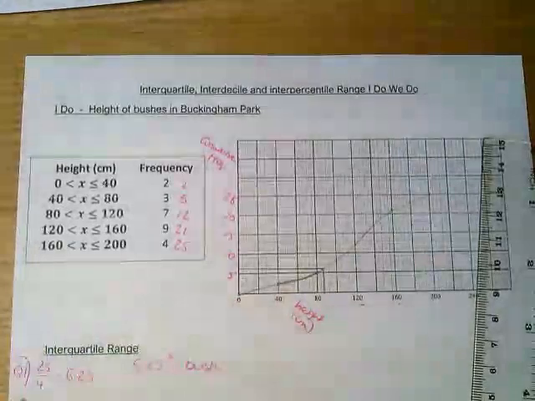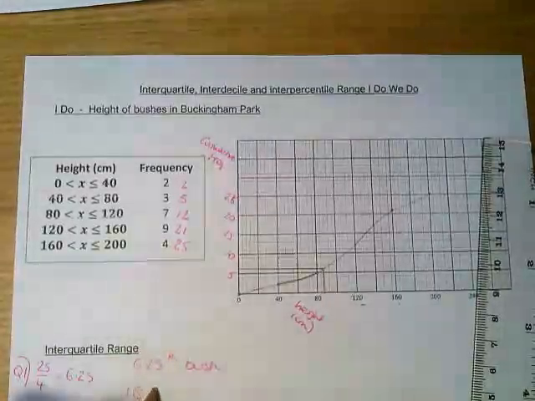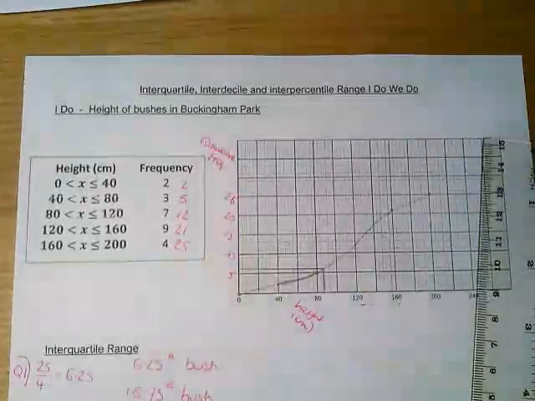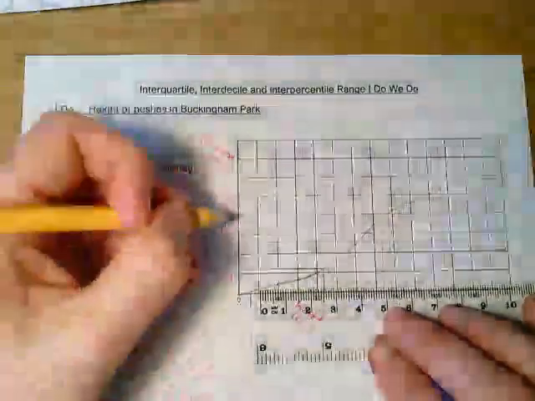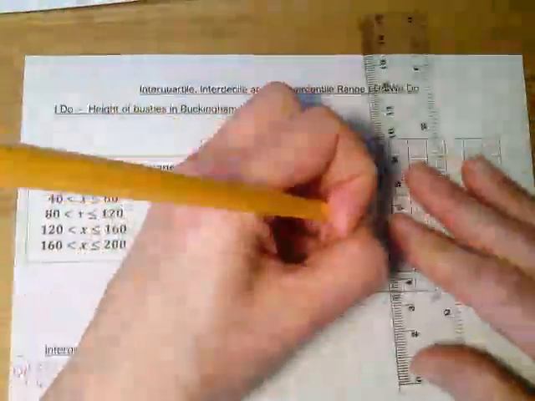Now what about my quartile 3? I can just triple this. So I'm going to go for the 18.75th bush. Obviously I'm using my calculator all the way here. Make sure that you do too. Don't make things harder for yourself. So here we go. 18.75, nearly at 19. Along you go till you hit the curve, go straight down.